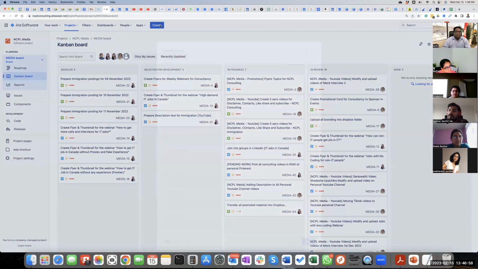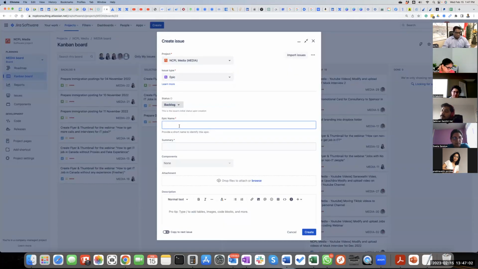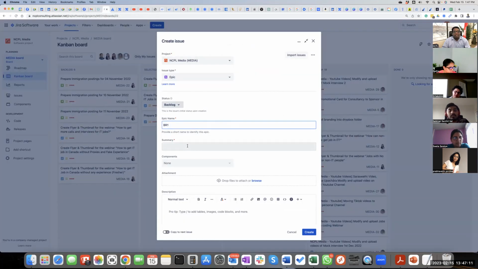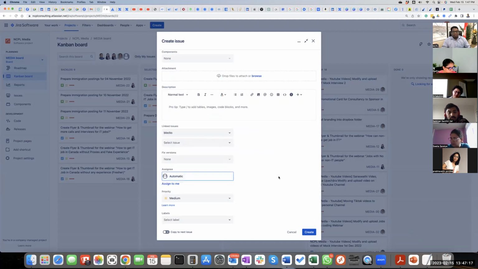So first you have to create an epic for BR1, because that comes at a higher level, and an epic also works at a higher level. So epic 1 is BR1, assigned to somebody, we will not assign it now.